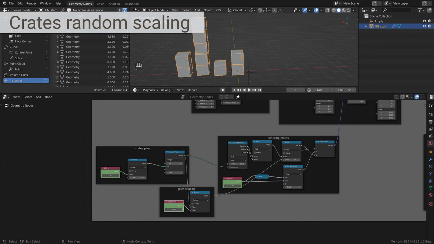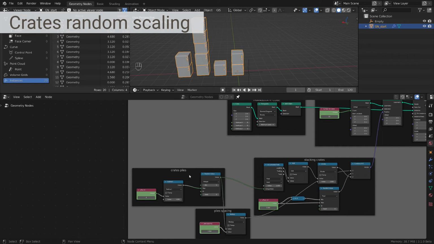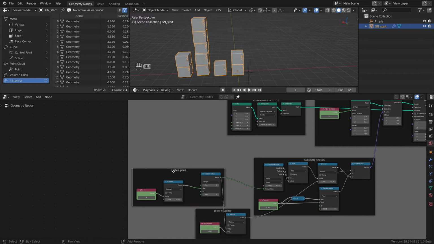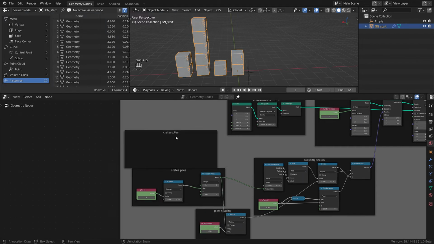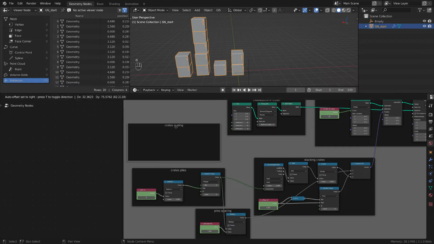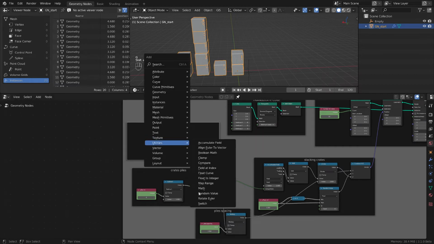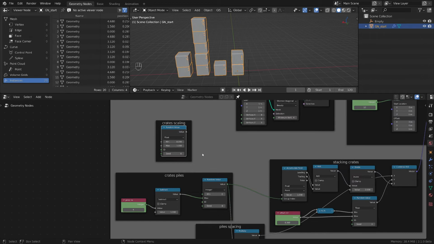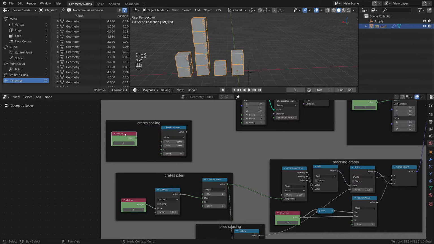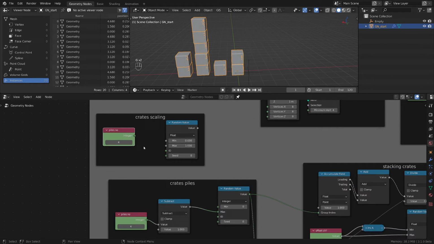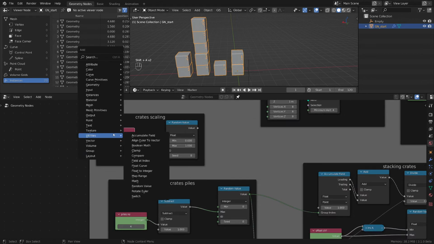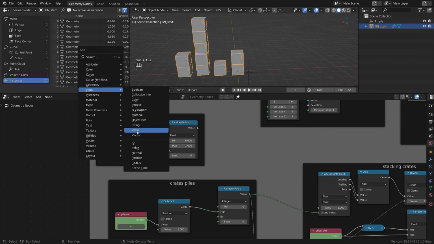And for that, we will use another random value. So let me take a frame and call it crates scaling. Excellent. And add a random value, plug it here, and take this number from here and actually switch it to a value.